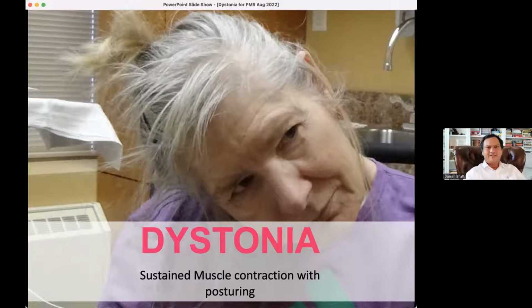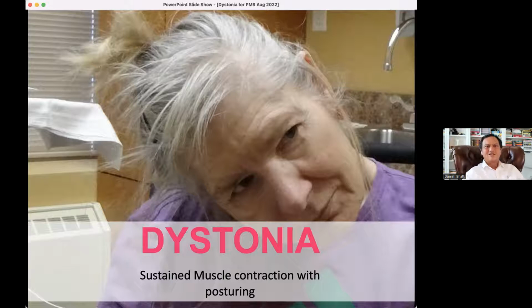Sustained is defined as anything which is more than 200 milliseconds electrophysiologically. Less than 200 milliseconds will be called myoclonus. But there is definitely some confusion with something called clonus, which is a sustained muscle contraction but is of muscular origin and is separate from what we typically call dystonia, which is of brain origin. So there are some confusing scenarios sometimes in a patient where it looks like there's pulling, there's posturing, but it is not obvious whether it's dystonia or not.